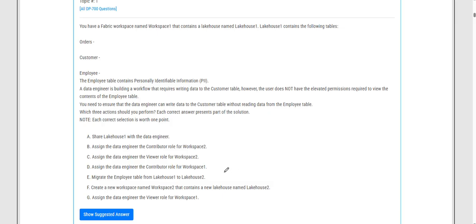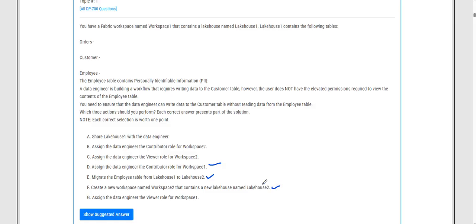So in this case the best fits are option D, which says assign the data engineer the contributor role for workspace 1, and option E, migrate the employee table from lakehouse 1 to lakehouse 2, and the last one but not the least, option F, which says create a new workspace named workspace 2 that contains a new lakehouse named lakehouse 2.